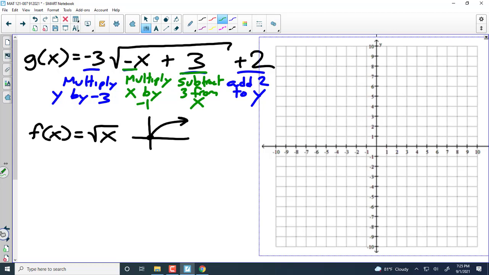How would you catch that if you made a mistake? Well, unfortunately, the way you would catch it is when you got to the end and you checked your ordered pairs, you would find out that none of them worked. So you will catch it at the very end if you check some ordered pairs, but just try to remember it on this step so you don't have to go through and do the problem again.